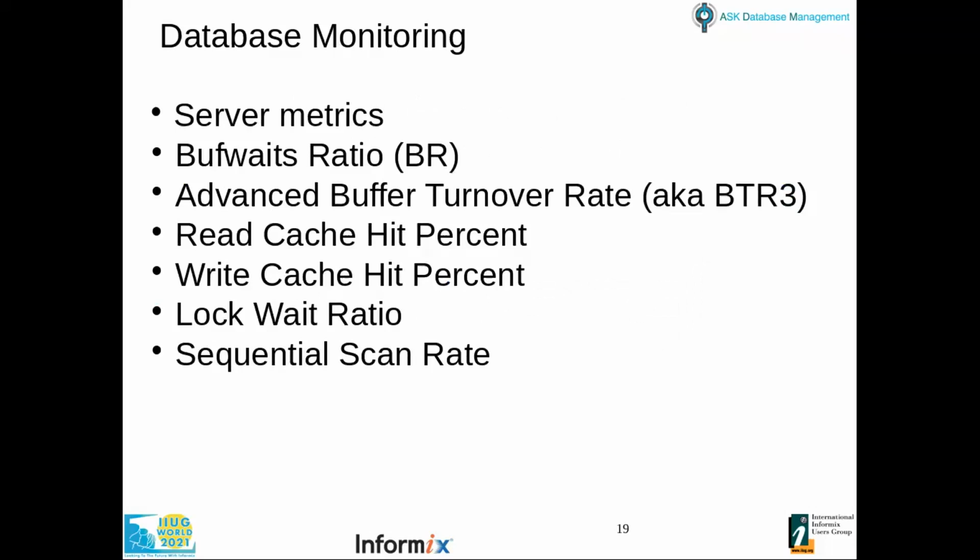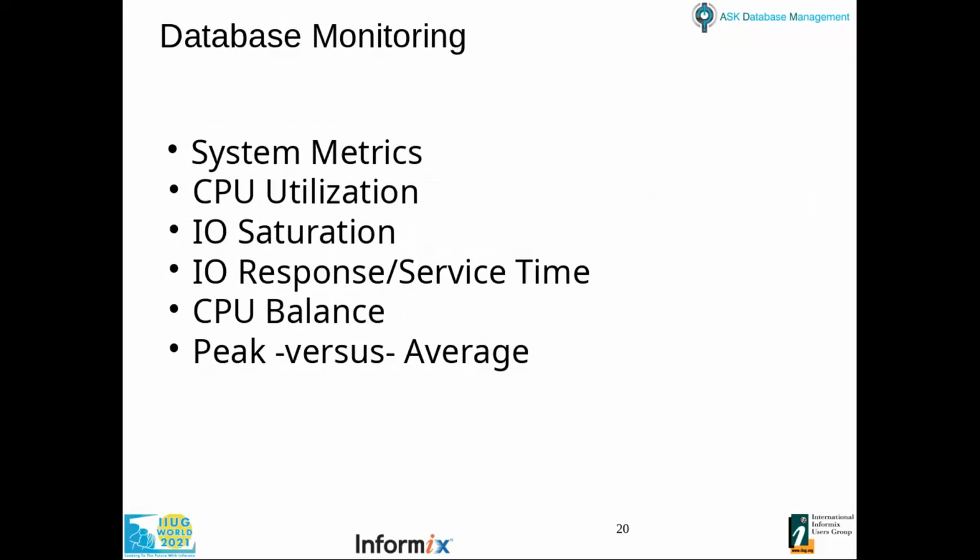Lock wait ratio. If you're waiting on more than a small, tiny percentage of your lock requests, your server is grinding, and your users are getting in each other's way. You have concurrency problems. Sequential scan rate: what that actually is going to vary by organization based on the kinds of queries you issue, but you have to know what's normal for your organization, for your database, and even from one database server to another to know what's going on. Too many sequential scans and everything is slowing down. Right? Your cache hit rates will go up, etc.